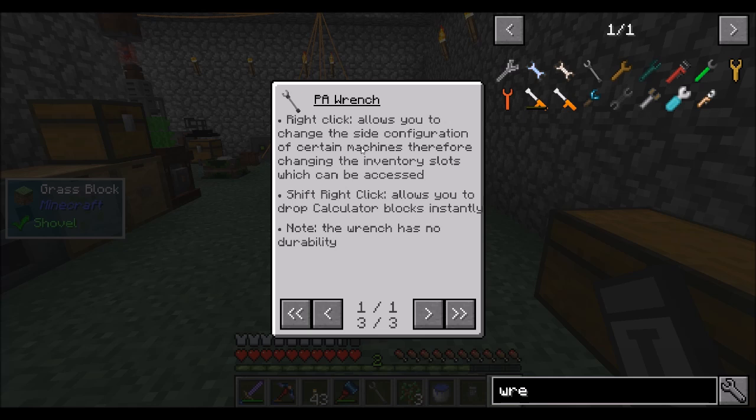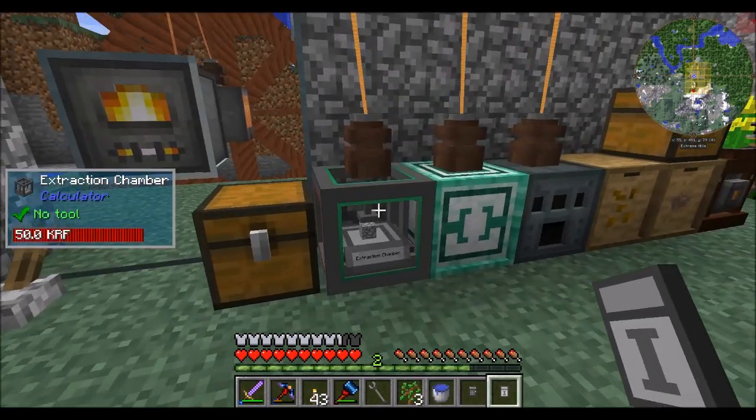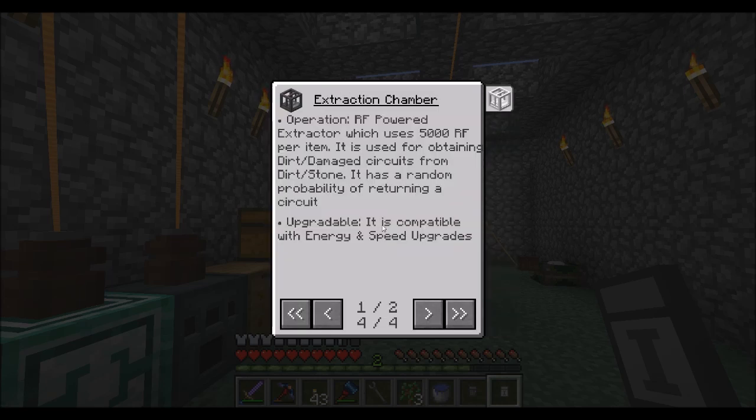Right click allows you to change side converters to machines, therefore changing the inventory. Shift right click allows you to drop calculator blocks instantly. No durability. That's about all it wants to say. Cool. Stone separator. This guy is the extraction chamber, right? So let's take a look at that. Cool.